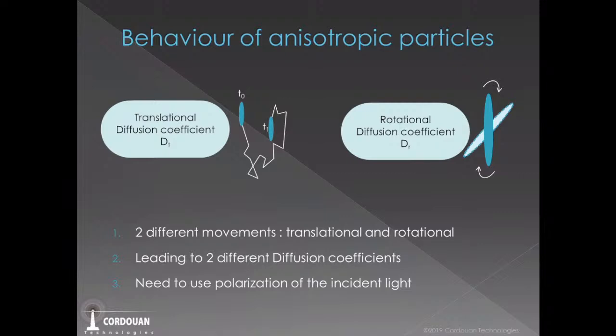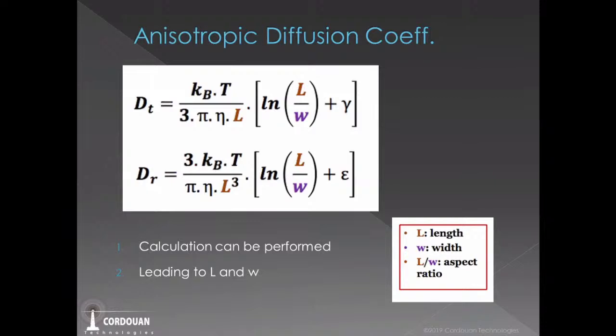So we need to change the experiment a little bit in order to see how we can measure these two diffusion coefficients. Mathematicians have done a good job, and they have made a calculation of the theoretical translational diffusion coefficient and the rotational diffusion coefficient. They found that it's more or less the Stokes equation for anisotropic nanoparticles. It's really the same thing. You remember for the Stokes equation, we have the diffusion coefficient linked to the temperature, the length, and the viscosity. So here, if you get rid of this, you have only this parameter. It's really the Stokes equation.